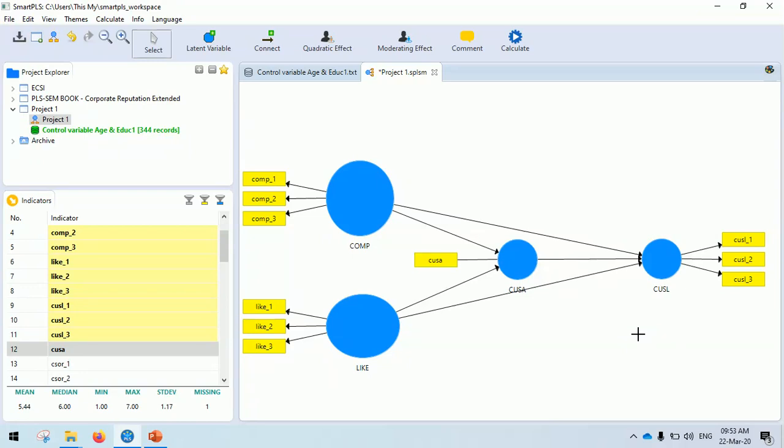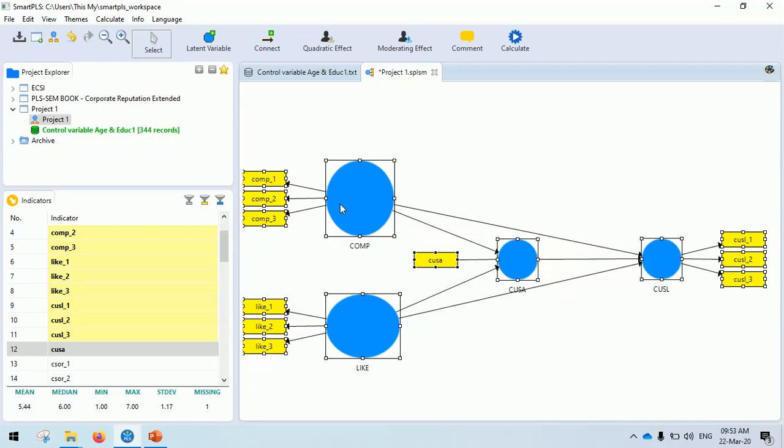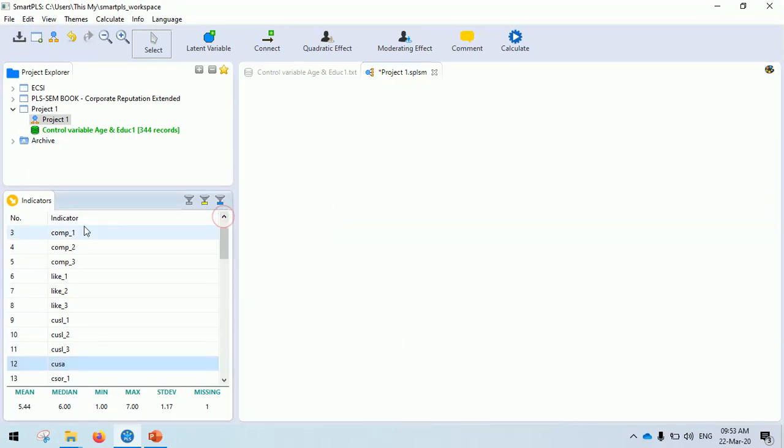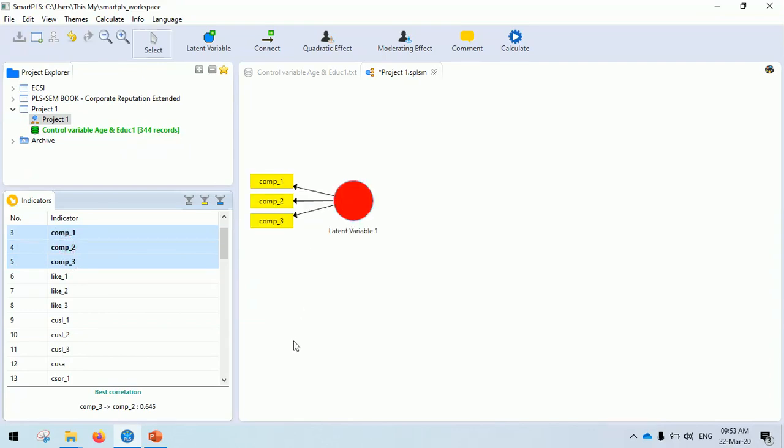Now I have already drawn my model, but you can see some of the circles are big and some are small. I show you another way to do it, which is easier. So I press Control A, select all, I delete, and I draw. You remember, the first variable is comp. So I click on the indicator comp, Control, click 3 of them, put here.